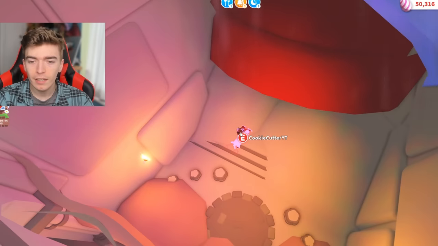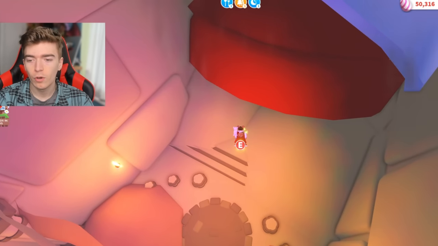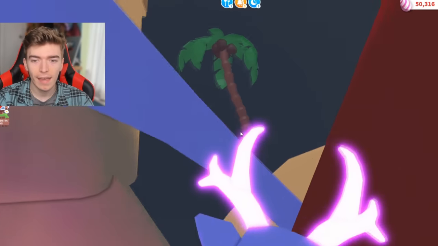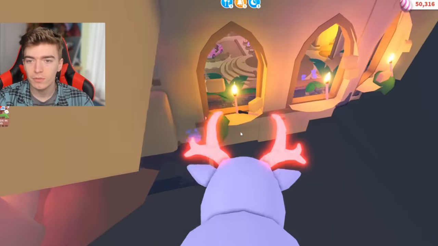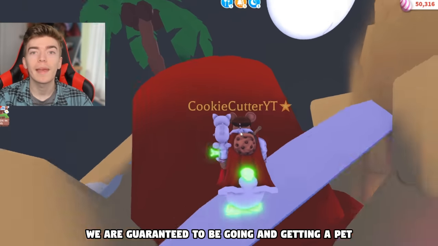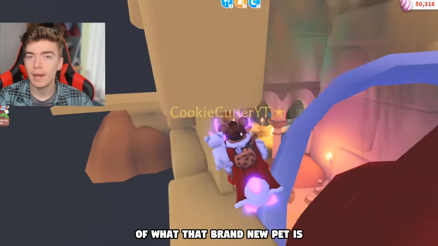And from in here, we can actually see that there is 1, 2, 3, 4, 5 new little pedestals, and each pedestal typically means we're getting something which is purchasable. So as we can see on these little pedestals, there are pets, toys, and all those other things, which does mean that yes, we are guaranteed to be getting a pet, which I will show you shortly.